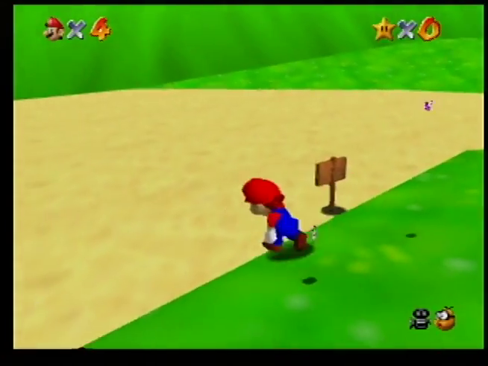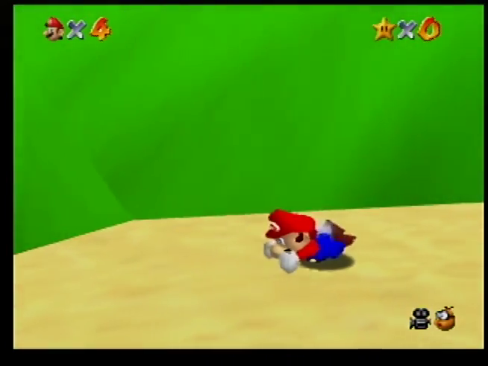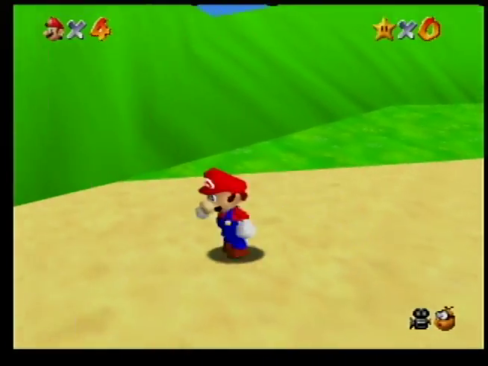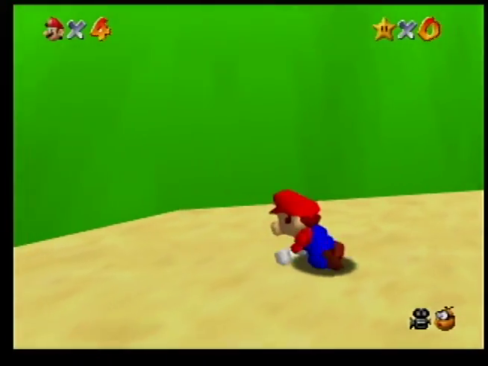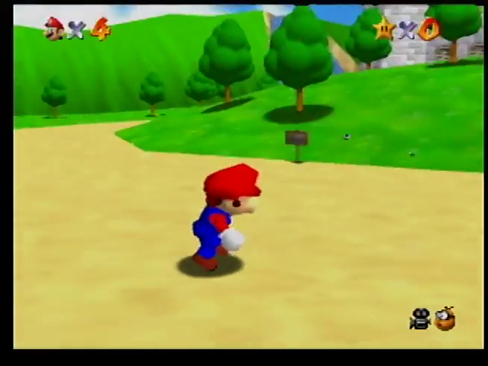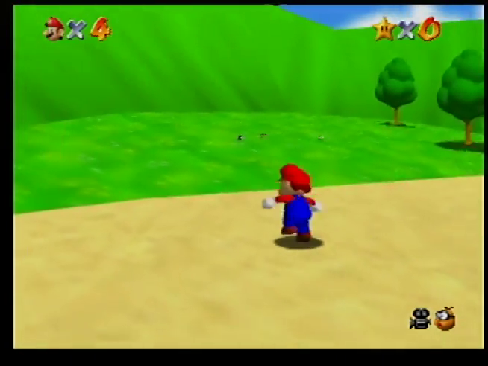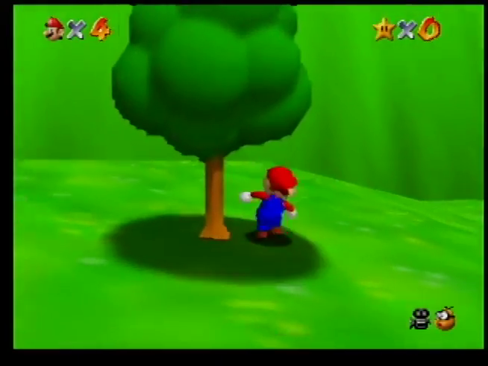Or if we were to turn around and try to walk up, what's up here? Maybe I can climb these. Oh no, I can't climb these nice big green hills here. If he does that, he loses his footing and he slides down. So there is a tremendous amount of information that is being conveyed through non-text means.